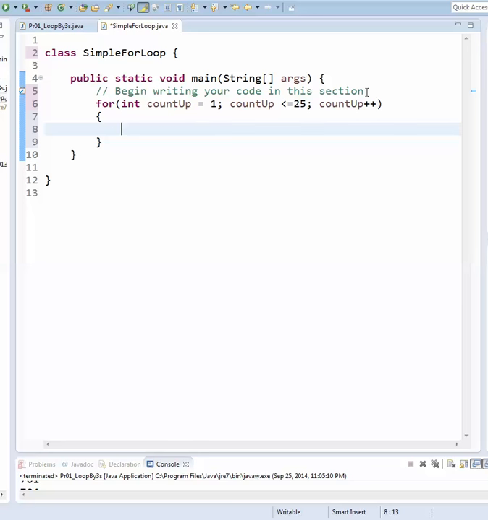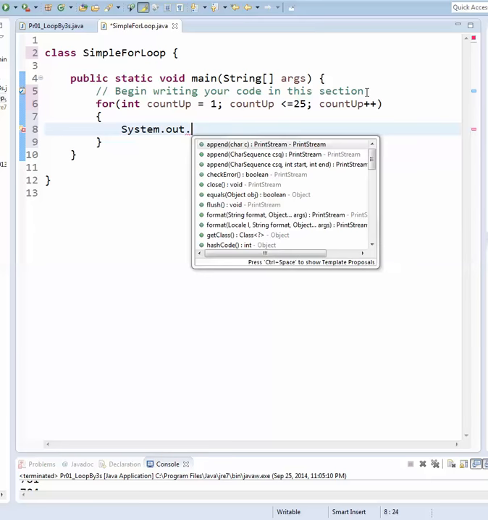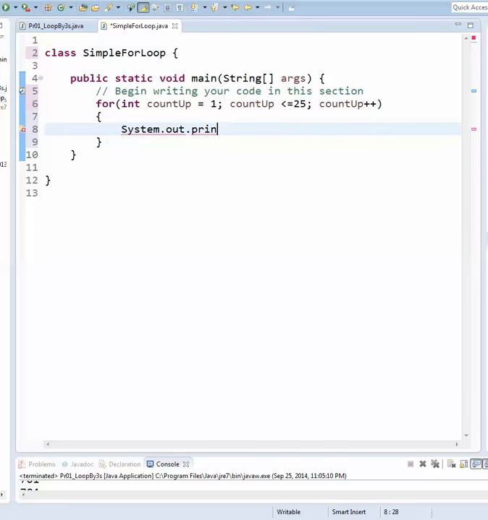Now we will add the code that will print out our variable name. We start out with the System dot out dot println, the open parenthesis, and then our variable name inside of that.